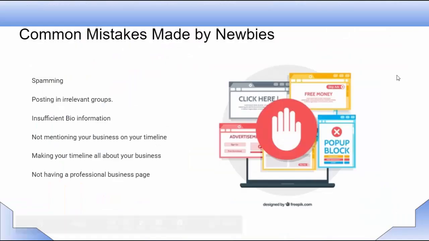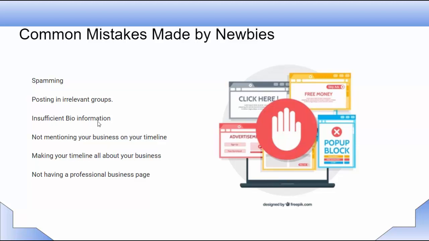Okay, let's go back to the common mistakes made by newbies. People who are trying to start online marketing for the first time, the ones who are trying to start with zero budget. These are the mistakes they make. Number 1, spamming. They just go into these groups, these discussions, and just add links to what they are selling, even when the discussion has got nothing to do with what they are promoting. Spam. People don't like that. Posting in irrelevant groups. If a group is talking about cars, don't go and talk about wedding photography. There's no link there.